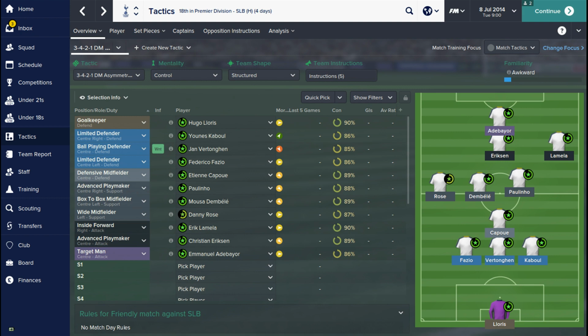So in the defensive midfielder position, I've gone for Etienne Capoue. Now he's a really good player, really strong player. He's not exactly the quickest, and his tackling's quite decent. He's really just good for his work rate, and his passing's really good as well. You'll see that I've got Capoue in the defensive midfielder role, and I've got him actually on the defend duty as well.